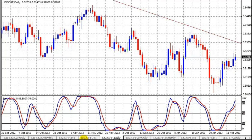U.S. dollar against the Swiss franc, up a little bit today, up a little bit yesterday. We're up about 10 pips today, at the 92.23 area, 92.20. Looking fairly positive. It's grinding its way higher. It would be great if we saw some huge up moves like we saw back here. Unfortunately, those failed as well.